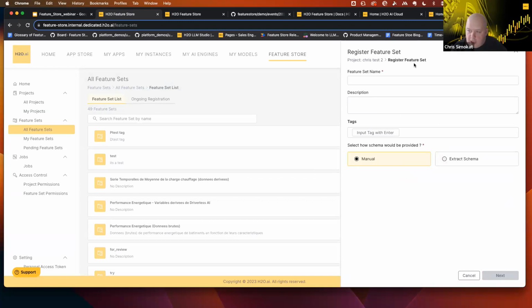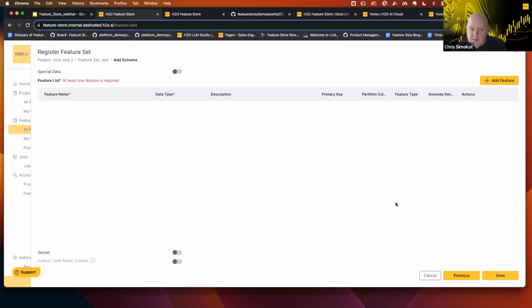I can give it a name, a description, and then we allow for metadata tagging, which also helps with searching. Then we can either define the schema manually, or extract it programmatically. For the sake of the demo, we're just going to take a quick look at the manual definition.